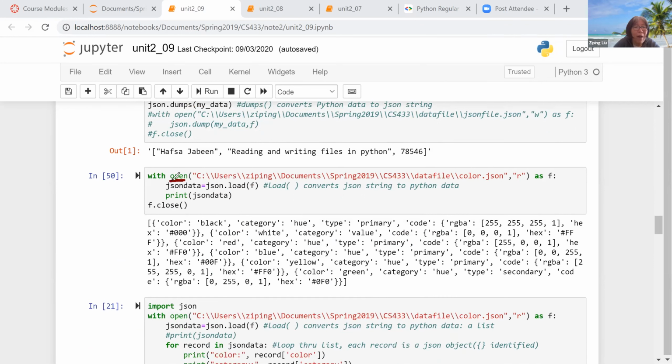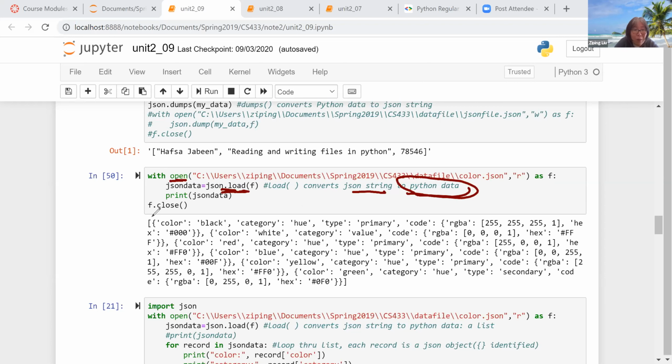You open the file and then you can call json.load. What it does is convert the JSON string to Python data. Be careful, it converts to Python data. Then you can use Python data or collections to process it.